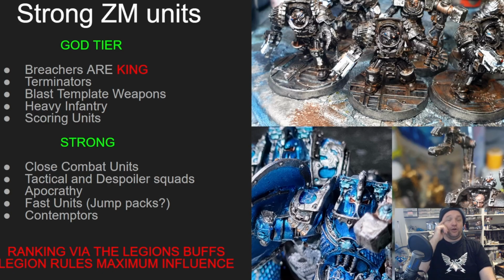So you can see now why breaches are super, super strong in Zone Mortalis, and why Terminators are as well when you get that extra wound. So it's all heavy infantry that get that rule. Okay, not just those. So there might be some here I've missed, but that's basically that. All right. So we just need to make sure that we understand that moving forward. It's going to make legions like Night Lords extremely strong as well. The close combat elements, also Imperial Fists, but we'll get into that.